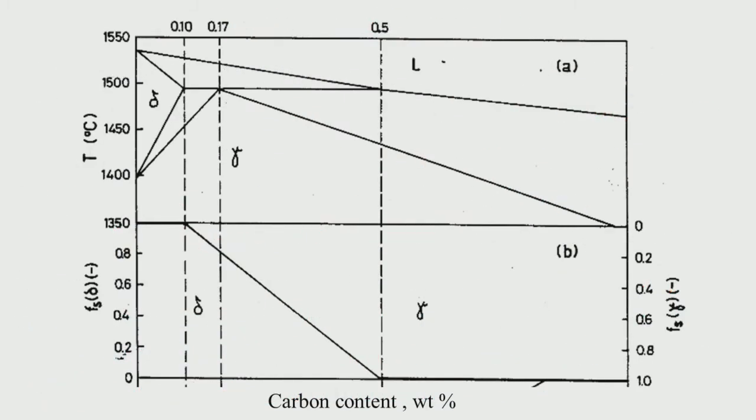Now, let us come to the well known iron carbon diagram. Let us look at the high temperature portion of the iron carbon diagram. This is the iron carbon diagram at the high temperature portion. That means, from liquid during solidification, what are the phases you can make out from this high temperature region. This is the peritectic temperature. It starts at 0.1% carbon, ends at 0.5% carbon, and the peritectic composition is at 0.17% carbon. So, just try to see how solidification takes place.